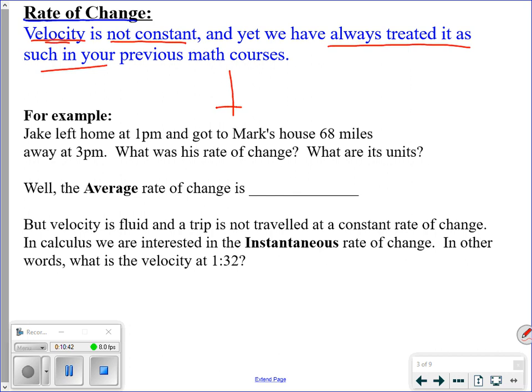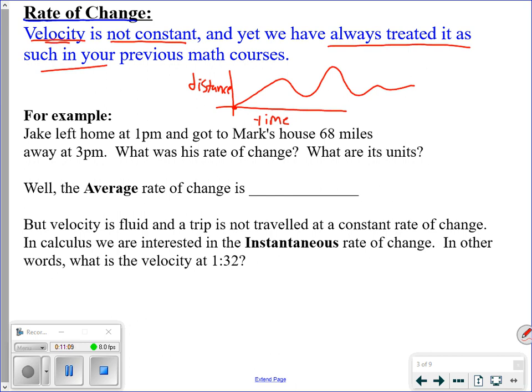Think about it. Here's time, here's distance. If I'm talking about the rate at which I'm changing my distance, it's not going to be constant. There's going to be curves. There's going to be acceleration and deceleration, going backwards and forward. As I move, it's not always going to be constant. Think about when you're driving. You're not going to be going the exact same rate of change every single time, right?